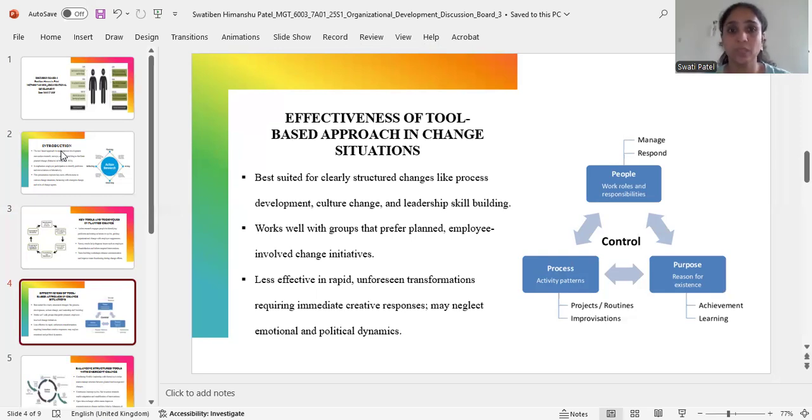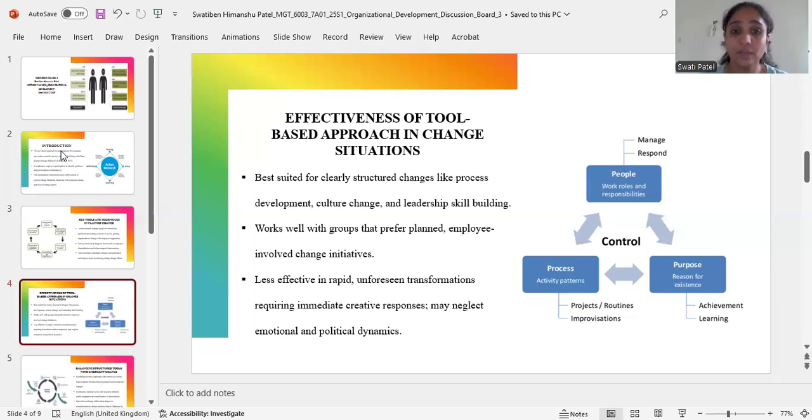It is best suited for clearly structured change like process development, culture change, and leadership skill building. It works well with groups that prefer plans and employee involvement in the change initiative.